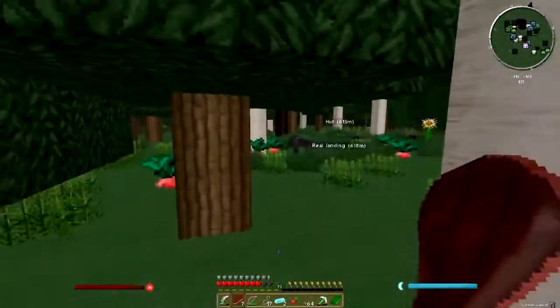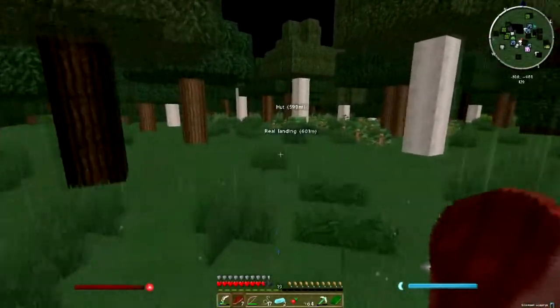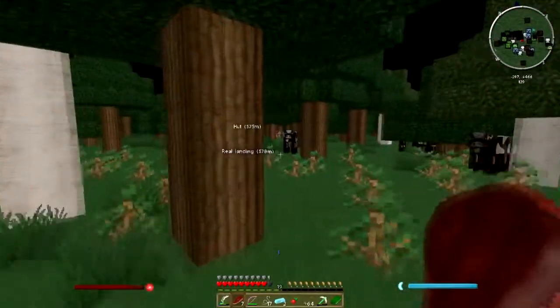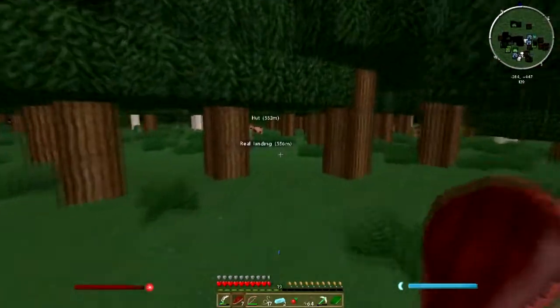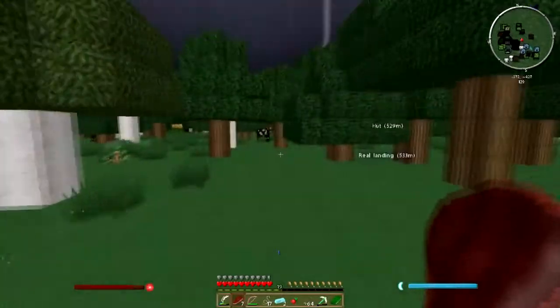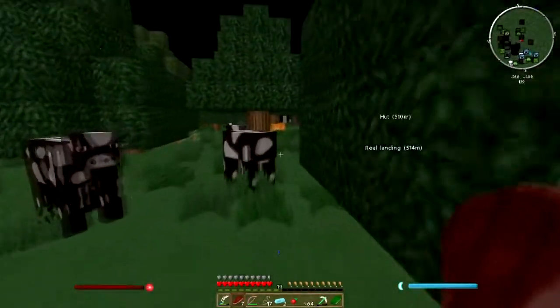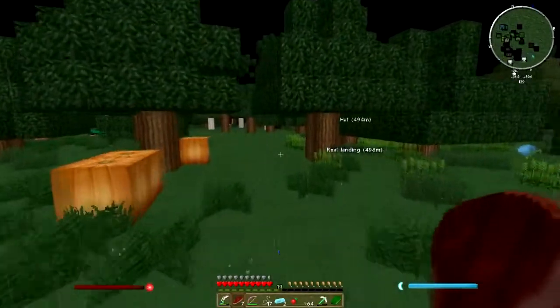Alright, so I am now going to head back towards the real landing site as fast as I possibly can. First of all, I'm going to go to the hut. And then I'm going to dig down. Stair-step my way down. And get to the caves that we're living on.